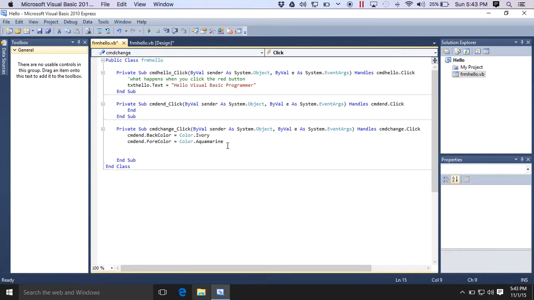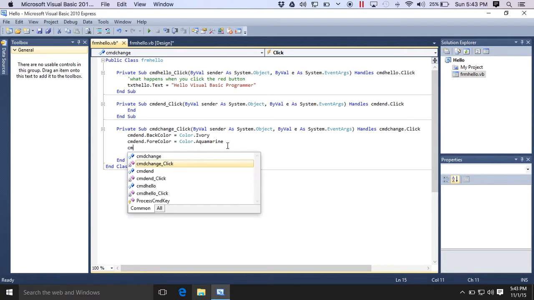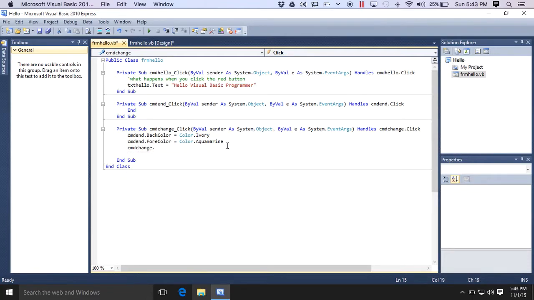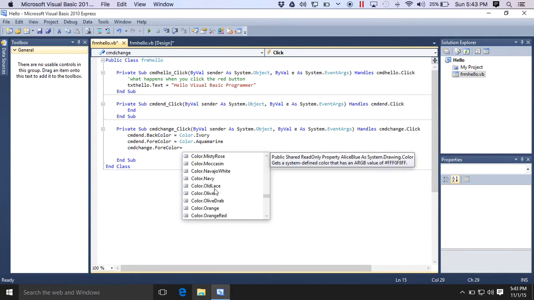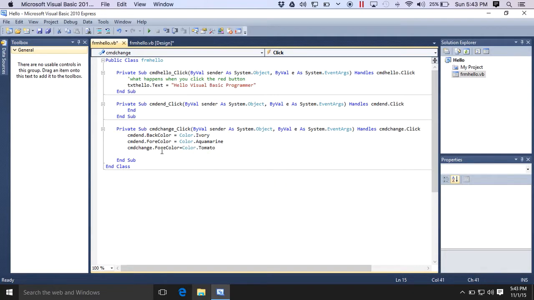And let's change another button. Let's change CMD itself. Dot fore color. Tomato.